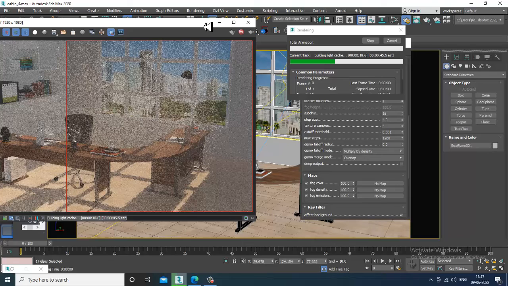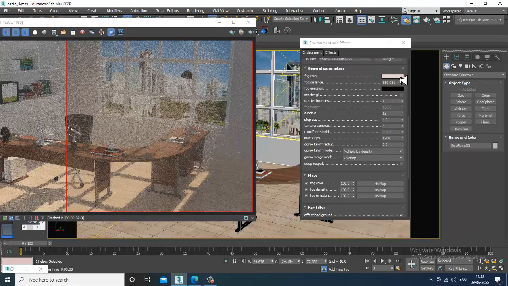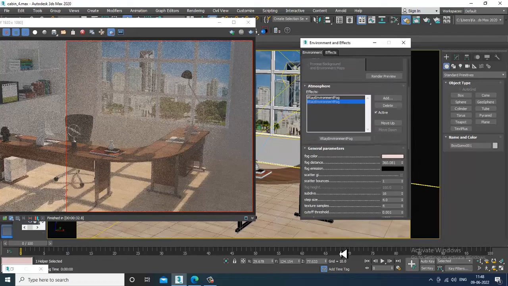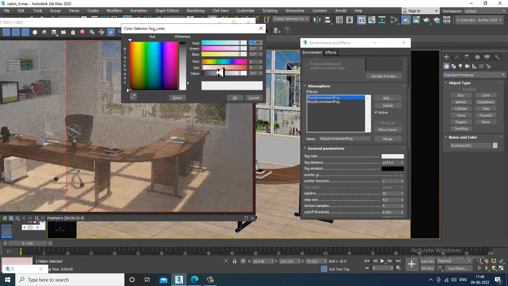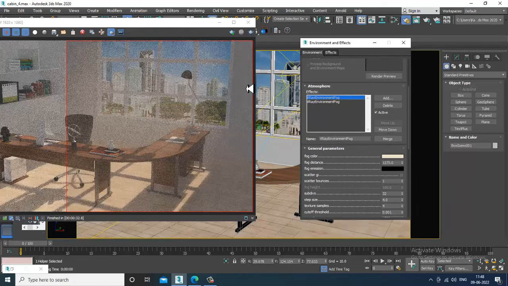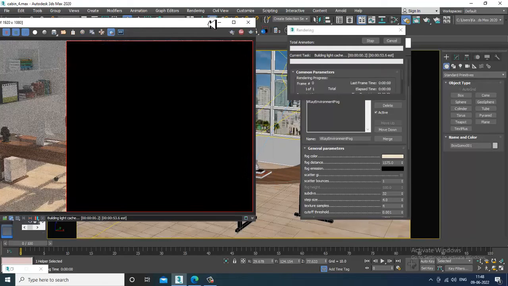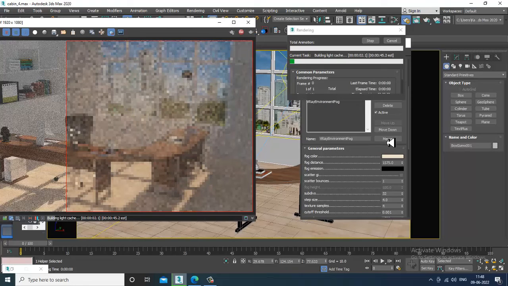You can see a bit of fog. Okay. If you want, you can keep this. I'll again go into this and change the color of it. Let's render it.